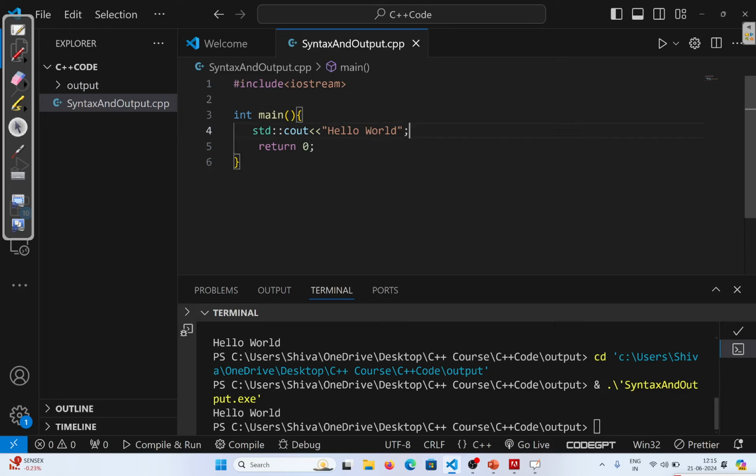But in case I want to write multiple cout statements, let's consider inside my program I want to write 200 cout statements, so this thing is not feasible. You always need to include the std colon colon to define the standard functions.